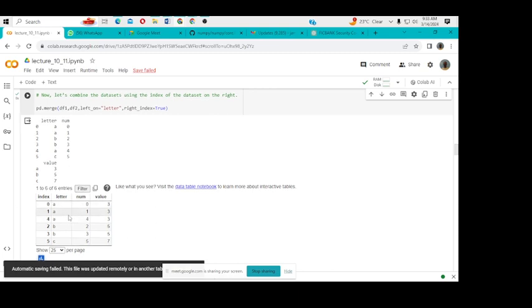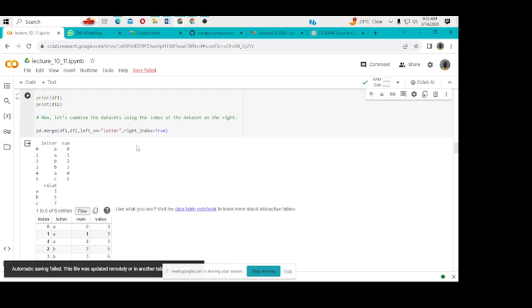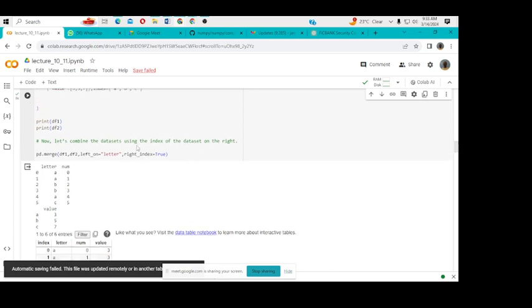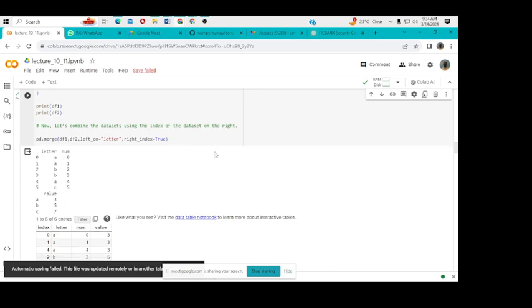Now we are trying to replace those letters, those indexes, with their values. Whenever you have an index that is A, we just replace it with its value, and that's how we are going to combine the data set using the index of the data set on the right.